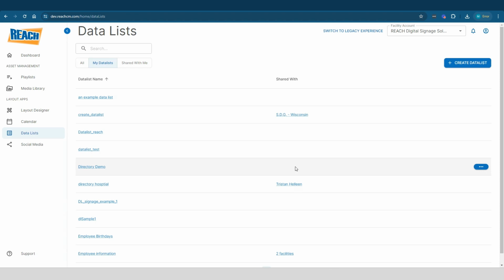Today we're going to spend most of our energy on the Datalist application. One of the common questions we get asked is what the Datalist is used for, and what type of information do I put in this application? I think of the data list as like an Excel file where there are multiple columns, and within those columns you have multiple rows of information.